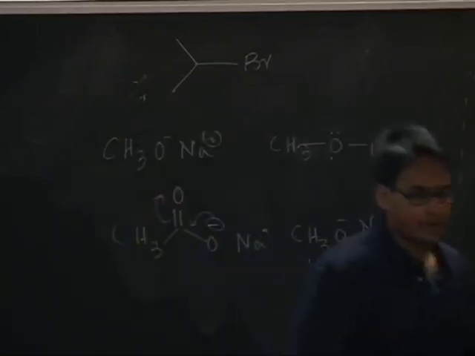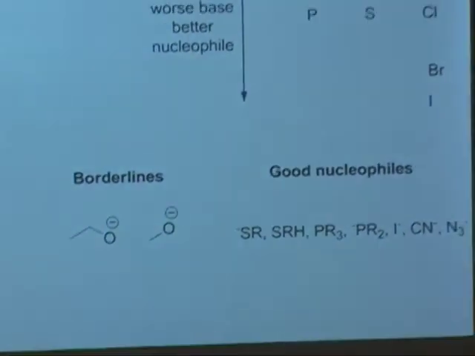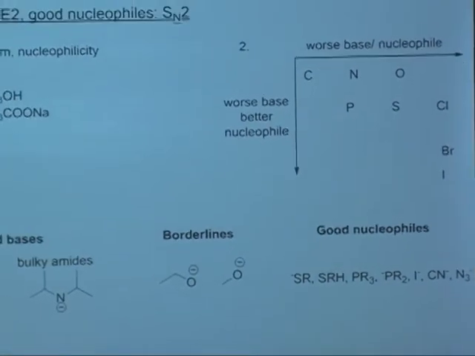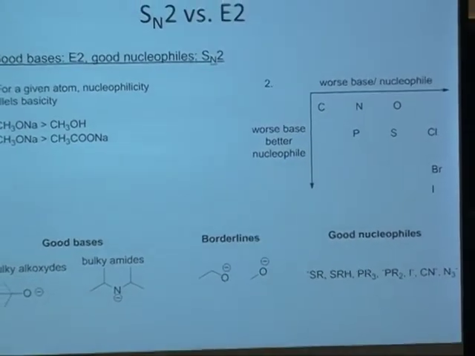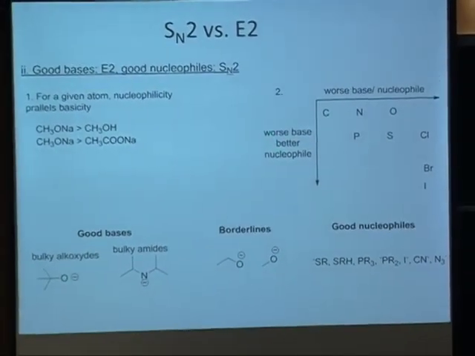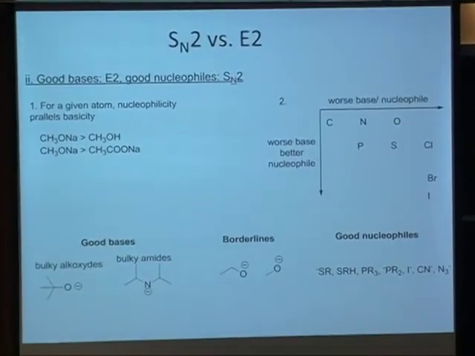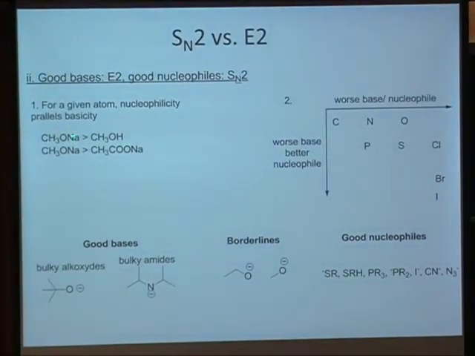So when you have the same atom, if you want to compare between the same atom as being more basic and nucleophilic, usually basicity parallels nucleophilicity. All right? Now what happens is, if you're going to compare between two atoms, so between these two species, the first one is a better base as well as a better nucleophile. The same here, the first one is a better base as well as a better nucleophile. However, when you're comparing between atoms, as you go from left to right of a periodic table, the base gets worse and the nucleophile also gets worse.